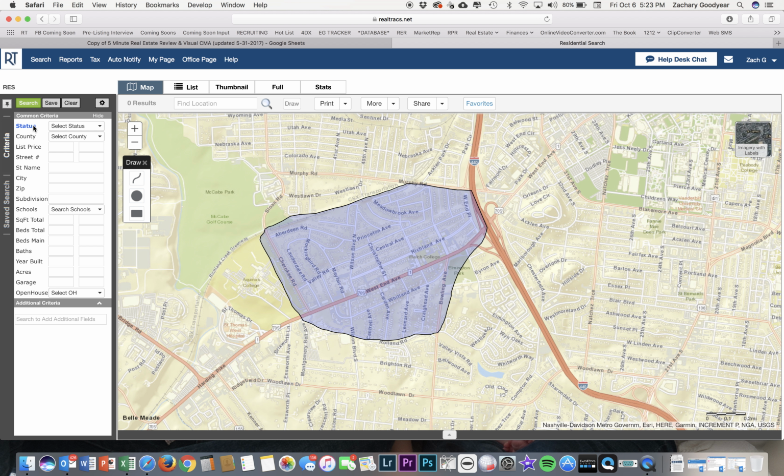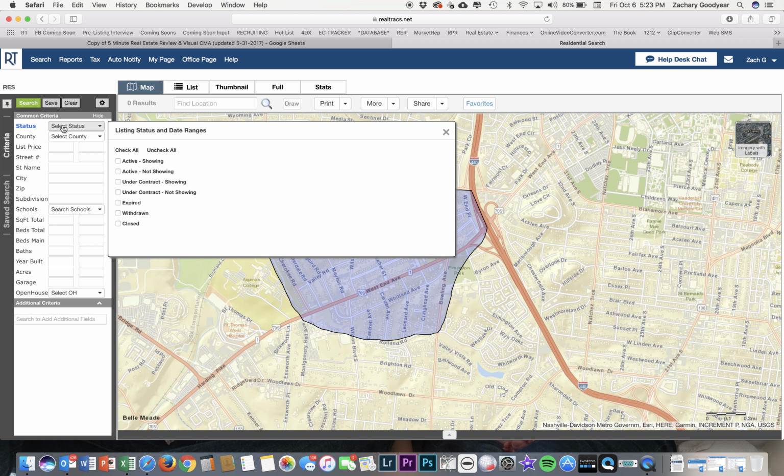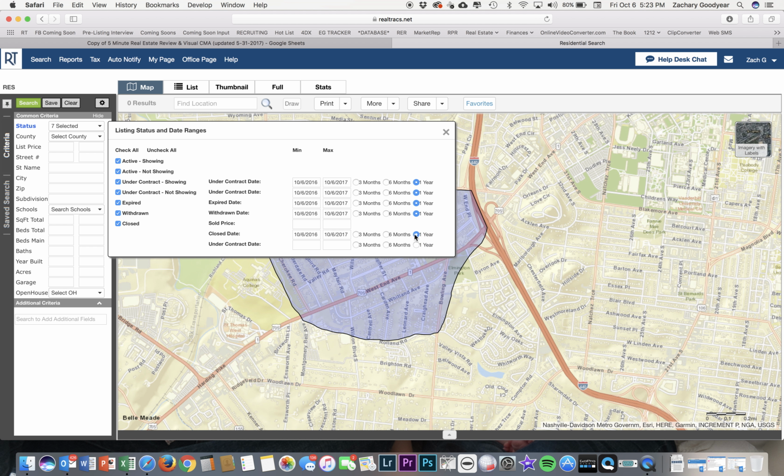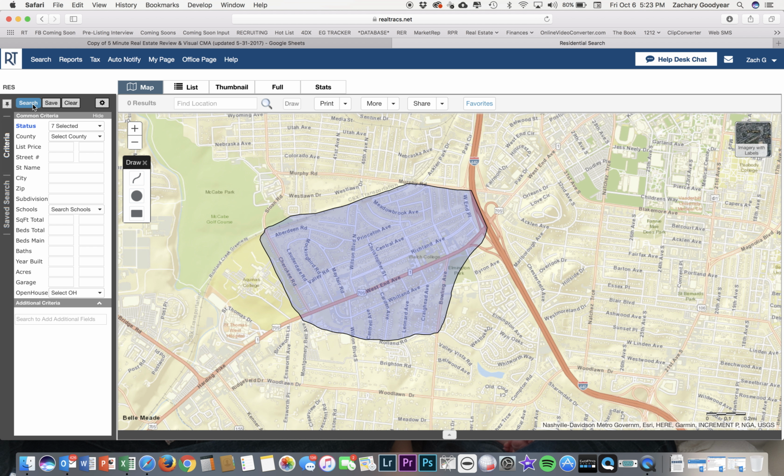And now I'm going to click on the status, click Select Status. I'm going to check all of these. You're going to go back 1 year on each of these except for the last one. So you just click 1 year on all these except for the last one. The reason you don't want to go back on the last one is because if you limit the under contract date to 1 year back, then it might stop closings. It won't look at any closings that were a year back. It'll probably only look at closings 10.5 or 11 months back. So leave that blank so you can look back at closings all the way back to a year. And that's it. I'm going to go ahead and search.